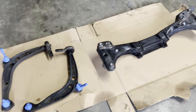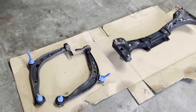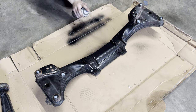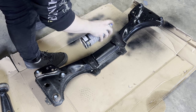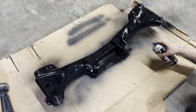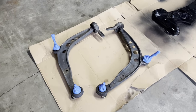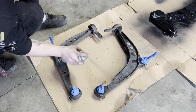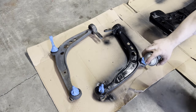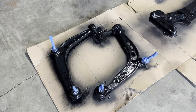All right, so after a decent amount of cleaning and prep work, I think these things are finally ready for some paint. First coat on that looking good. Let's move on over to the control arms. Looking pretty decent, I'd say.